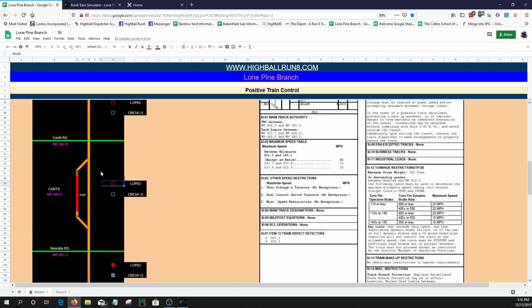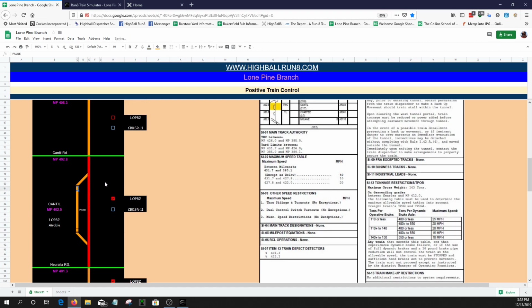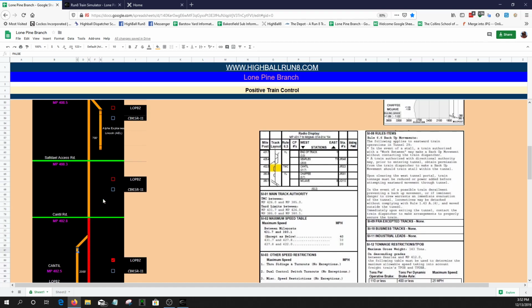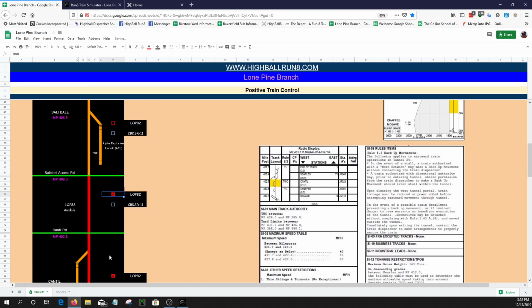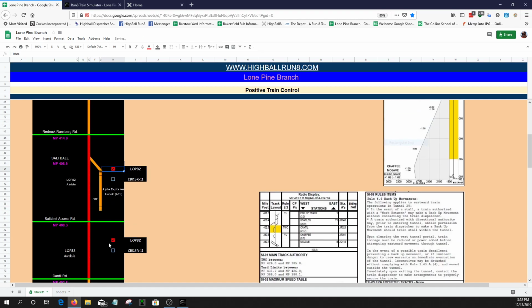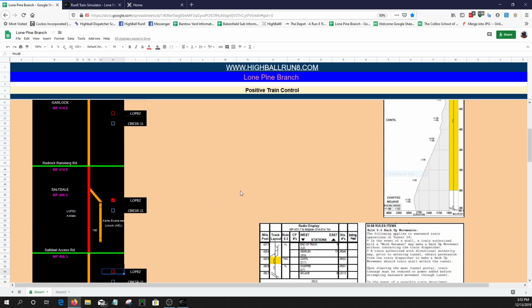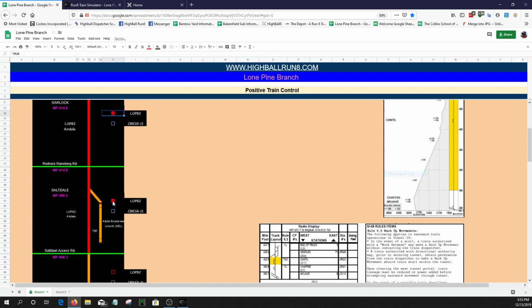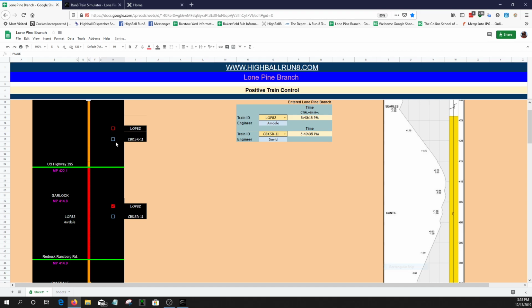When it's time for me to leave, I just go ahead and take the main or the branch, release the siding, and I can continue to move through the system, and everybody that is on this branch line can view this screen and determine where the traffic is as we move through the system.